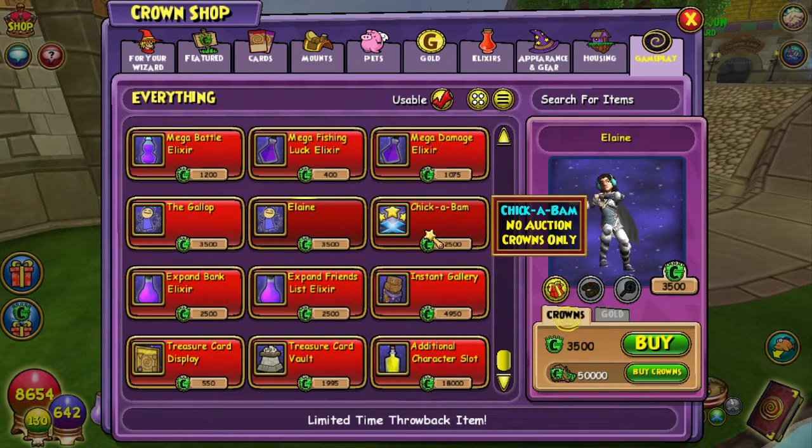This is a Chick-a-Bomb or Chick-a-Bam. Oh, Chick-a-Bam. And basically what this does, the image is kind of deceiving, but this is a new way to purchase teleports. So what we're actually going to do is, I'll do this last, but we're going to purchase this, and I'm going to just teleport somewhere so you guys can see what it looks like.